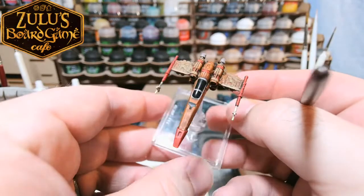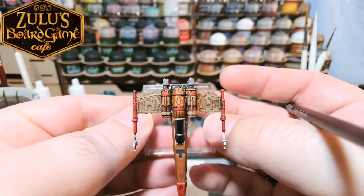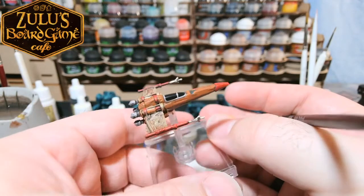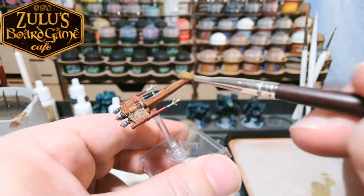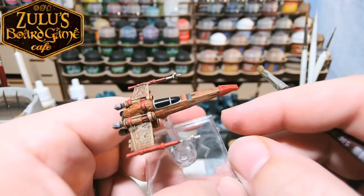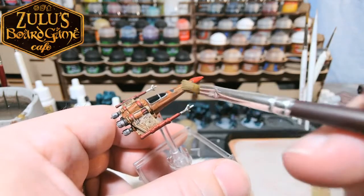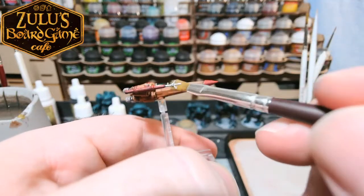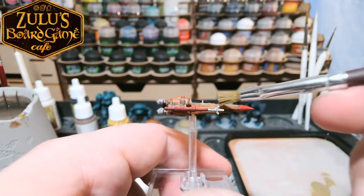Now, had I known I was dry brushing, I would have done that before the red. Mostly because the likelihood of getting your dry brushing on other surfaces is very high. So you want to sort of be careful. Now, because dry brushing picks up the high points, any of those upraised spots, like this ridge here, that's definitely a part you're going to want to get. Also trying not to get the canopy, which is sort of hard.